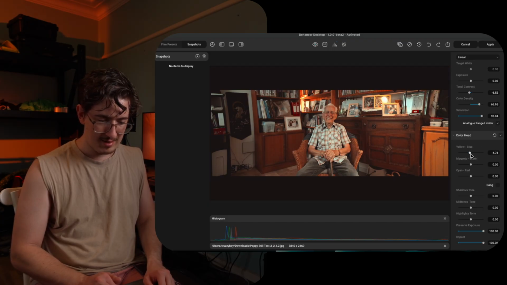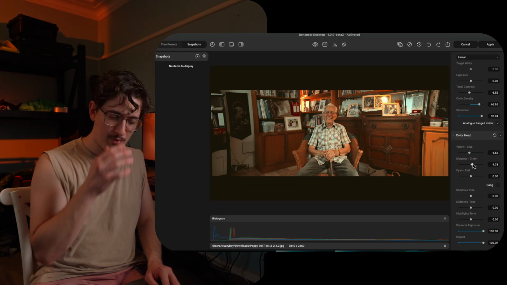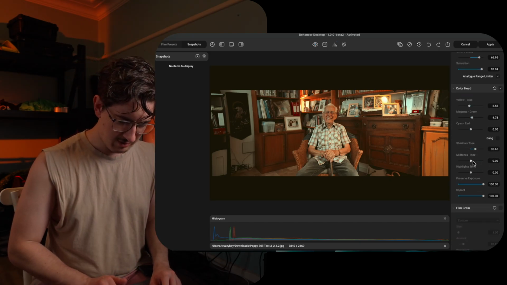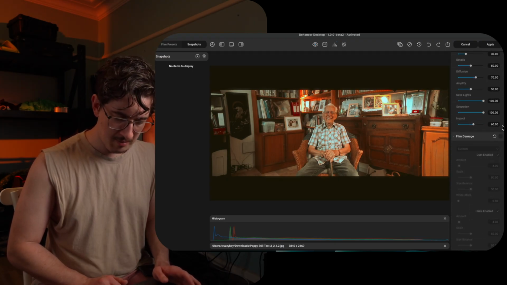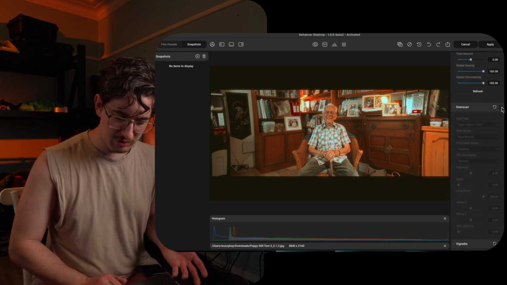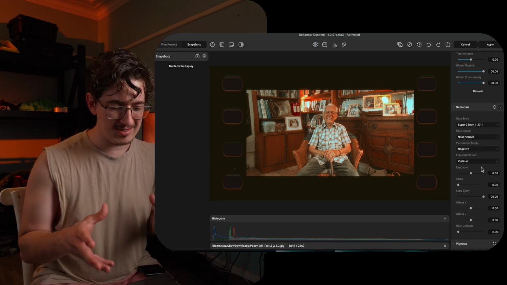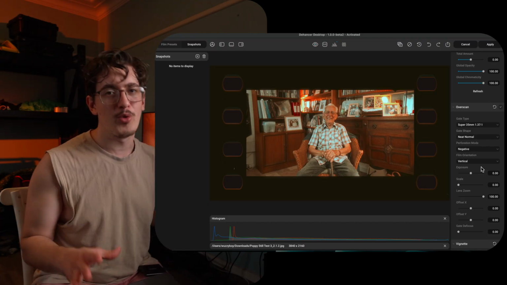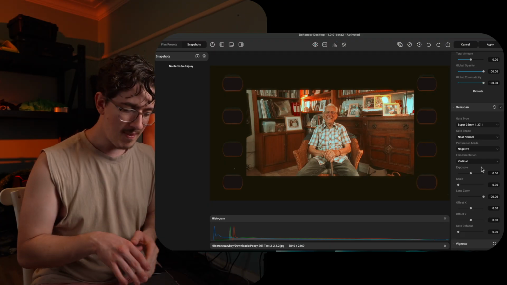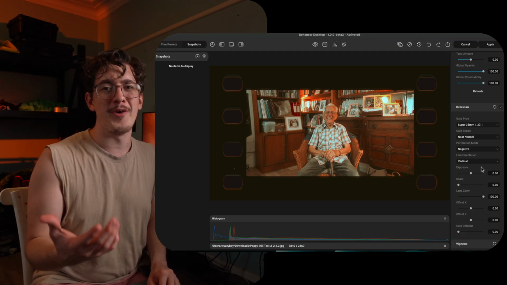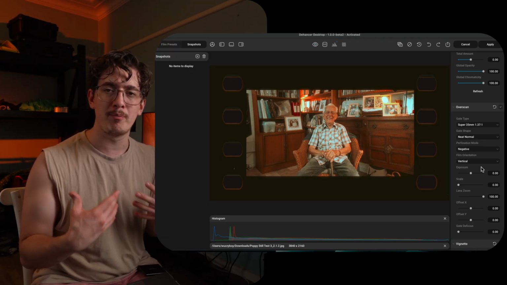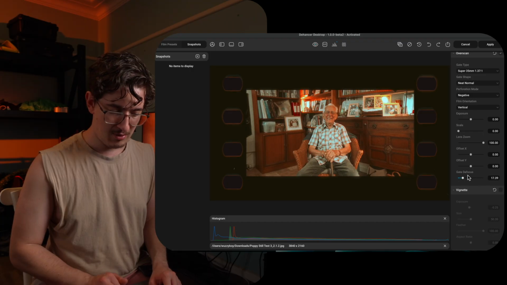Now color head, I don't exactly remember what it does scientifically wise on film, but it basically adjusts how colors are absorbed into the film itself. And you can change the different tonality of different sections of the image. Adjusting your film grain, halation, your bloom, and your film damage as per usual with all the rest of the softwares, and the overscan, as you can see in every other one of the plugins and softwares. You have all the basic features and it goes across all the different software. And I'm actually really impressed that the phone also has all these features, except for the wide list of film prints themselves. It does have a few, which I'm impressed with.